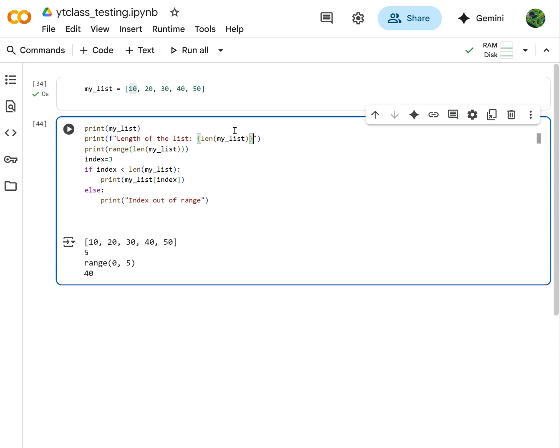Oh, sorry, we're not completing a bracket. Then a brace, we see the red sign. Okay, you can see here and do the same thing there so that it's clear, right? We're printing more stuff. Range of the length of the list.